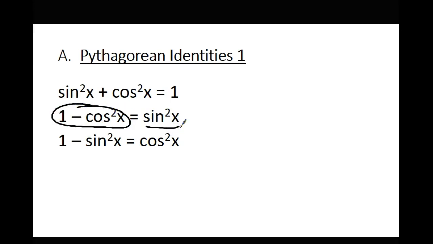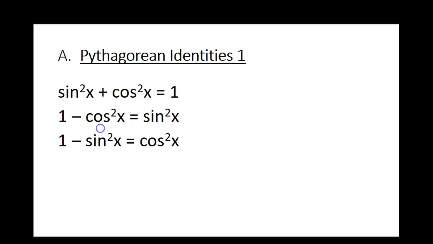The goal is we want to make things smaller and easier to look at. By doing this, it makes it easier. Technically, you could work backwards. If you see this, you could replace it with that. There may be some benefit to that sometimes, but I'd say for the most part, we're going that way, because we want to make things simpler looking, not more complicated. All right, so those are our Pythagorean identities.